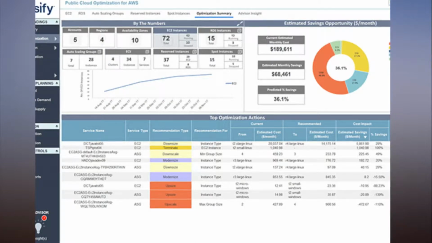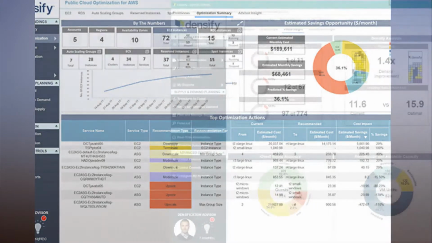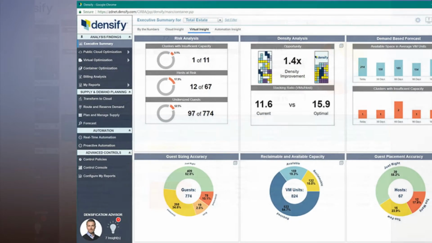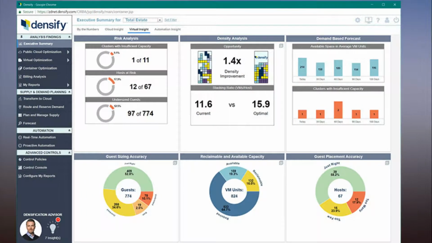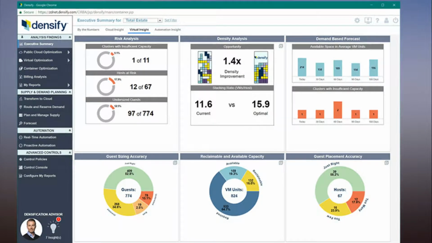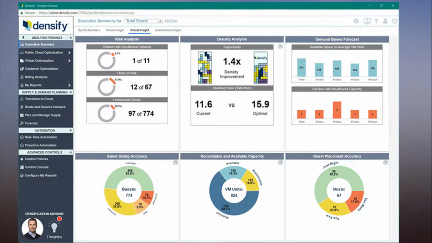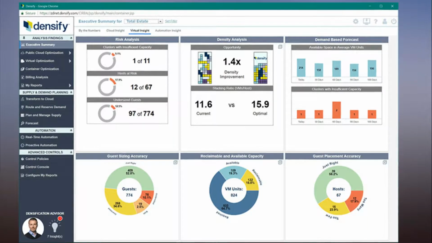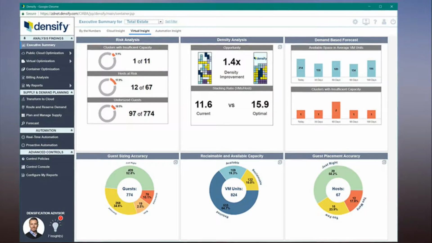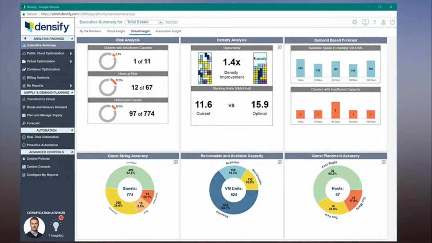One reason for this is a loss of management visibility when apps move to the cloud, further compounded by the huge number of products on offer, their complexity and the speed at which the market is evolving. These are issues that Densify is looking to address with a clever new cloud-based tool that uses data analytics and machine learning to give customers the visibility they need to track and manage their cloud infrastructure.